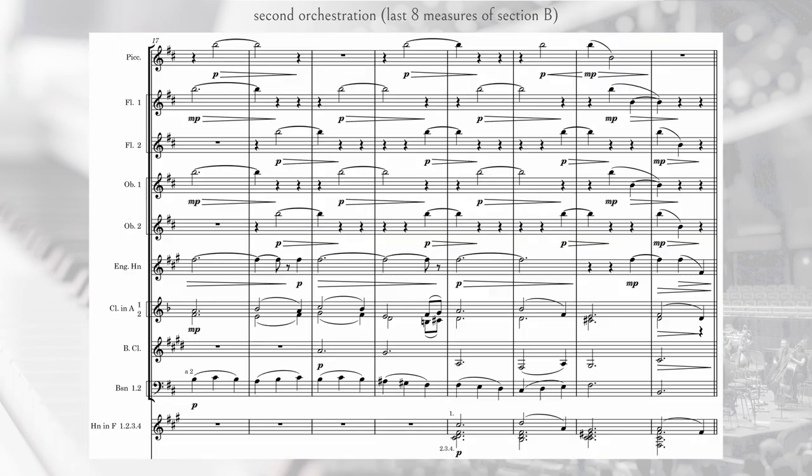Moving on to the final eight measures of B, here are the woodwinds plus horns. You can see I've increased the overall density of the texture from that first version. And the background texture is definitely more complicated than that of the first version. Although all I'm really doing is allowing that pedal B background to move texturally and registrally through the upper wind section, following a similar pattern to the original top staff of the piano score. I also have horns now on backgrounds in measure 21. By introducing them here, I'll be able to transition to a brassier texture more easily in the next section. Horns really work well as a timbral bridge from the woodwinds to other brass instruments. They just blend well with most instruments in general. And because I've added more instruments on the background, I need more instruments on the foreground to balance, so now I have two bassoons on that mid-low register melody.